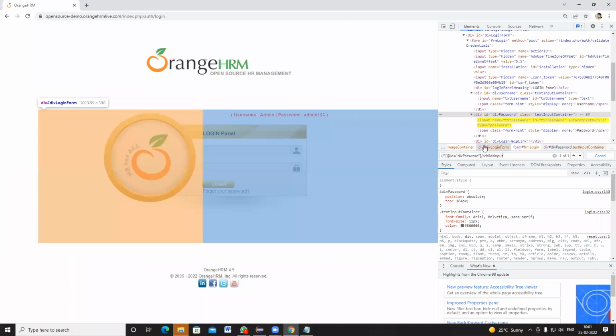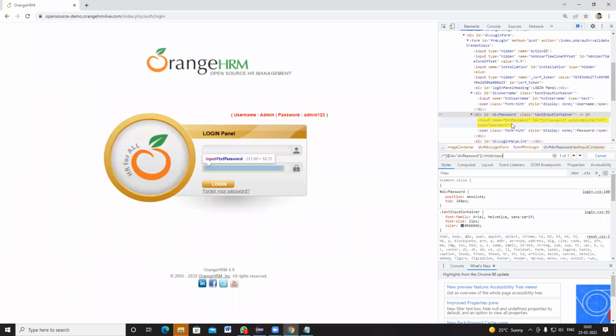Now this is the parent web element. div id is equal to div password is the parent web element. For this parent web element, how do you know whether it is a parent web element or a child web element? ఈ arrow ఉందా, డ్రాప్ arrow, దీని లోపల child undi, right?